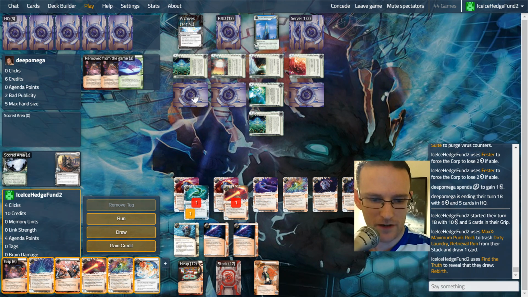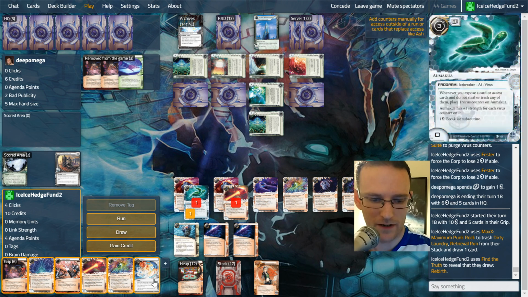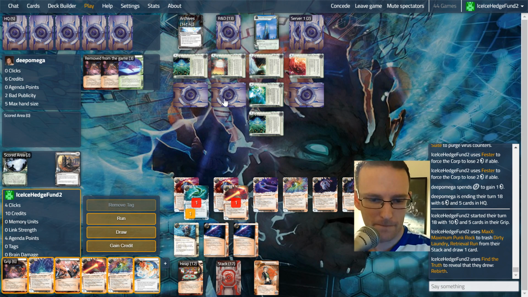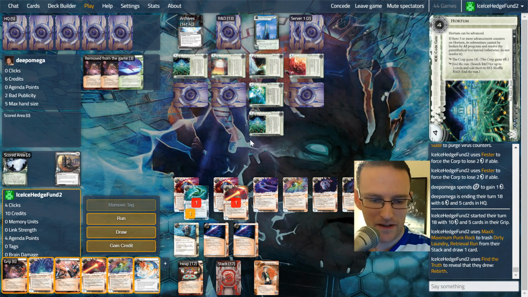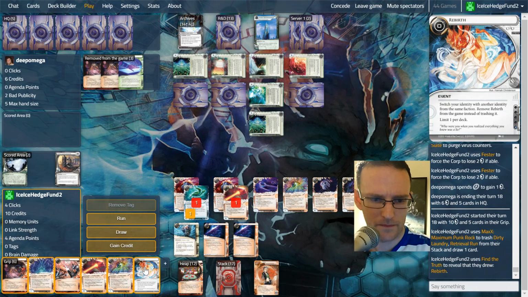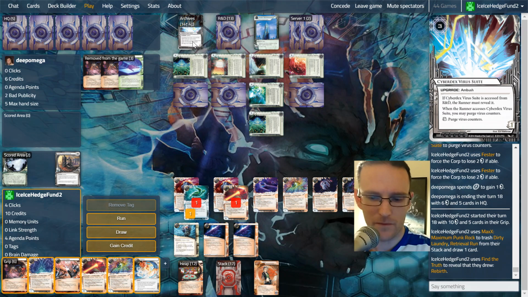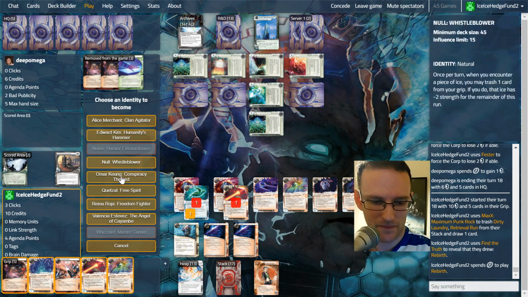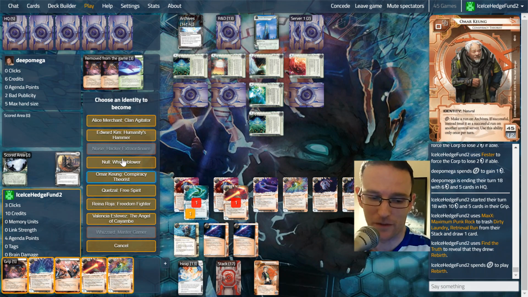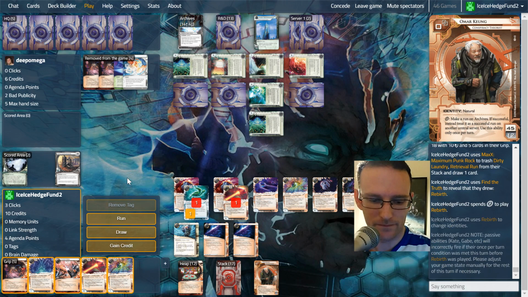So Rebirth here is actually okay as well. Go for Omar, try and get into HQ that way. We keep one on each of these, which is nice. Yeah, let's try that. For fun, we could run into Archives as well. Because it's a Maw, we could cost them 4 credits each time. We could go Alice, which is kind of funny as well. But I like Omar.